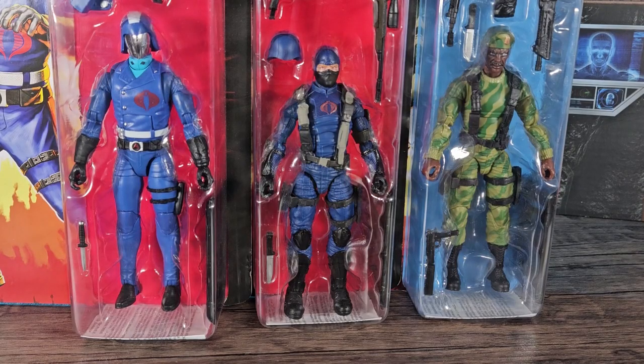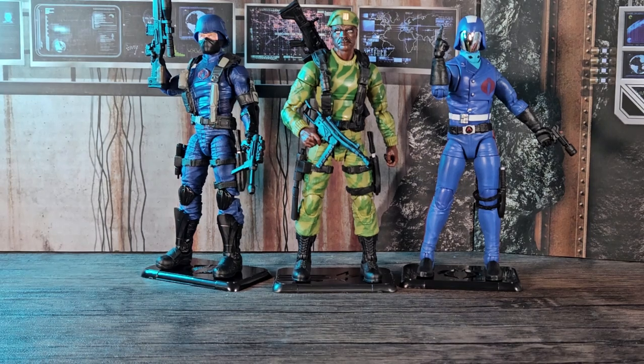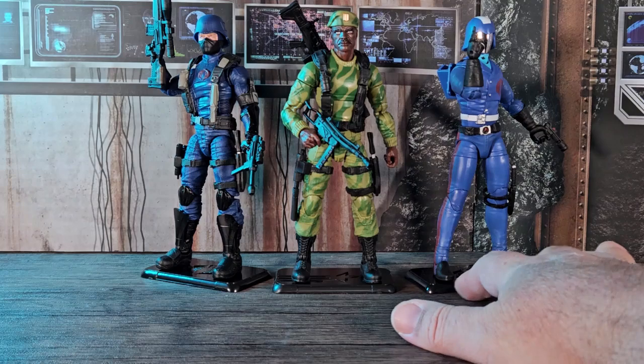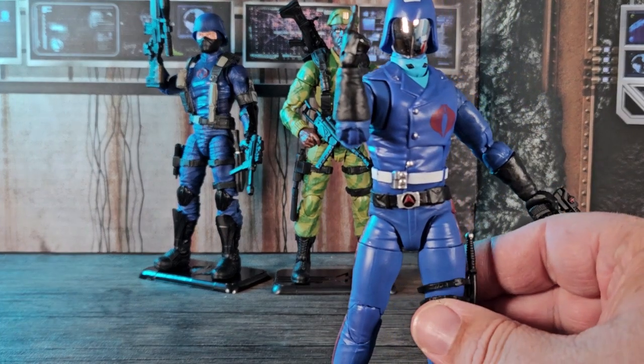So that's how they all look inside the package, but let's get them out of there and take a closer look. And now that they're out of the package, let's take a closer look at the G.I. Joe Classified Series retro figures, Cobra Trooper, Stalker, and Cobra Commander. Starting with the Commander, he has a little knife that fits great in his holster.